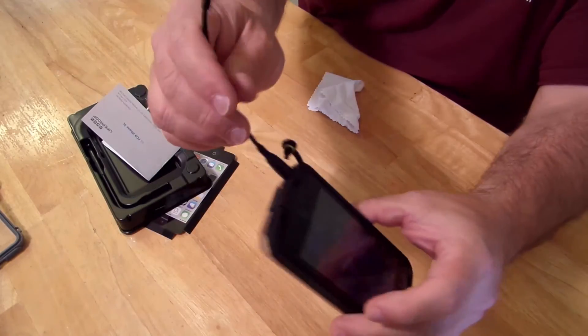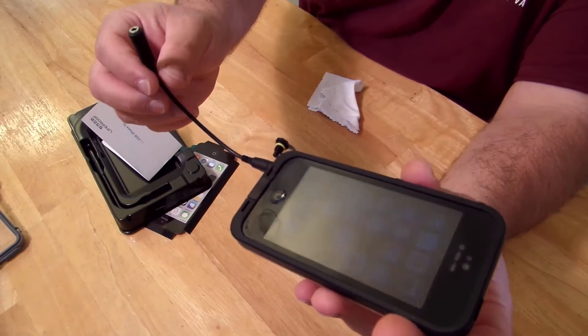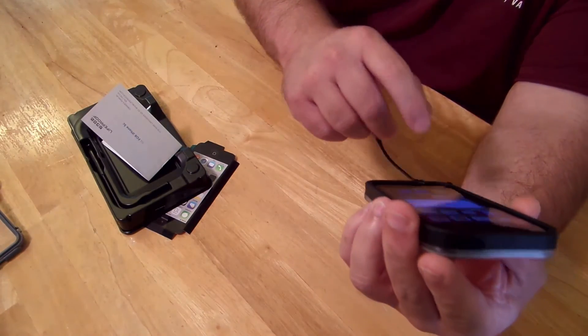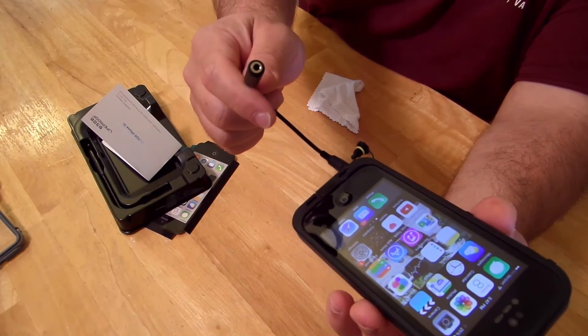So now if this does fall in water, it's going to be pretty short, but either way you can still listen to your music — just plug in your speakers right in here and you're good to go. Sorry, somebody called. But either way, you can see how good that is.